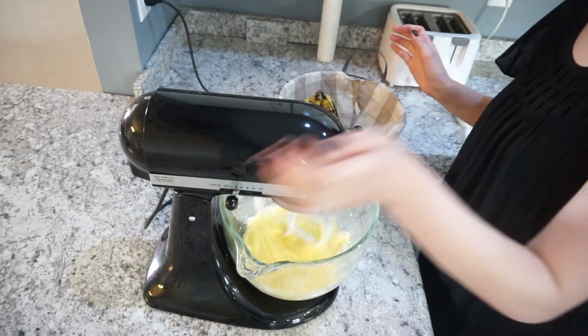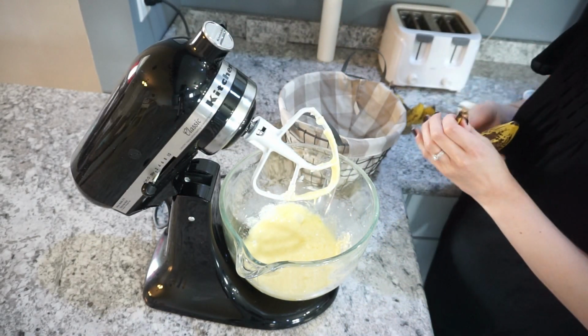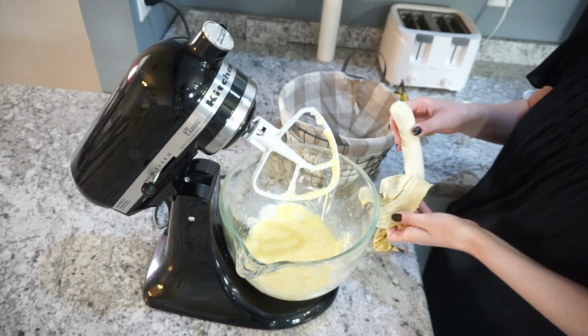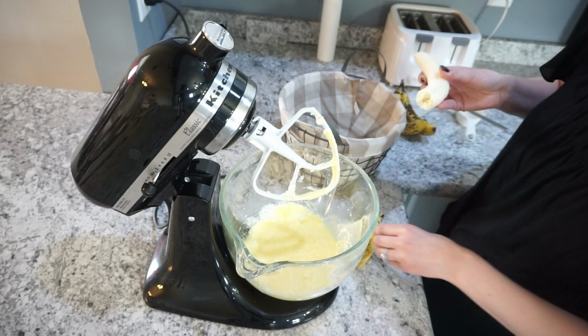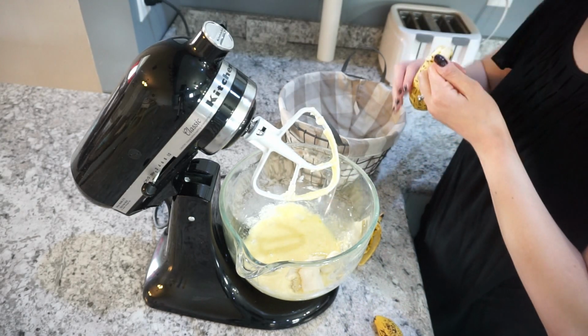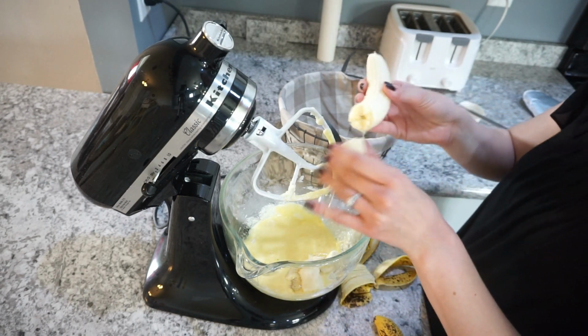And of course, since this is banana bread, we're going to need some bananas. I am doing 3 of them, and as you can see, mine are very, very ripe, and that is exactly how you want them. That makes the banana bread nice and sweet and super delicious. Definitely would not recommend using bananas that are very green. You want them to be as ripe as possible.